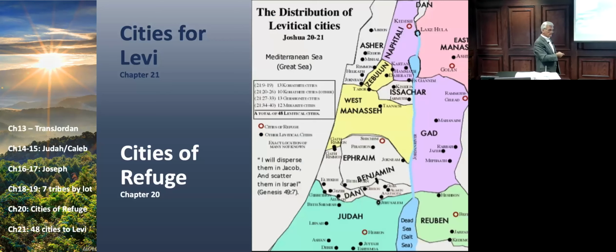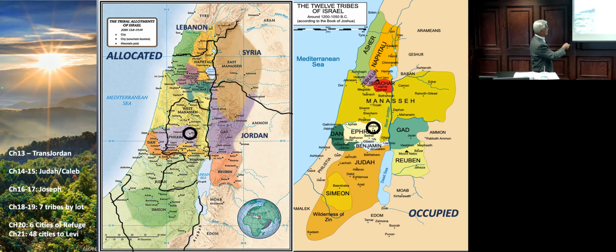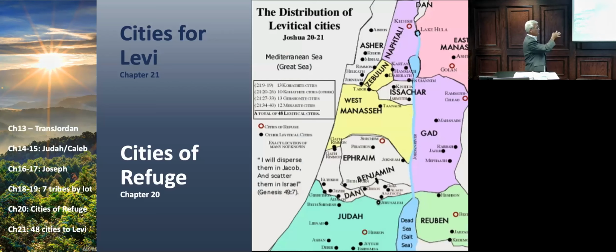Where's Alvin's children? Alvin's children, they're living now. They were living right up here in the Golan Heights. They were just miles from the war in Syria, and now they're down closer to the Sea of Galilee. They've had to move, probably for their protection. Well, then you have the cities of refuge.